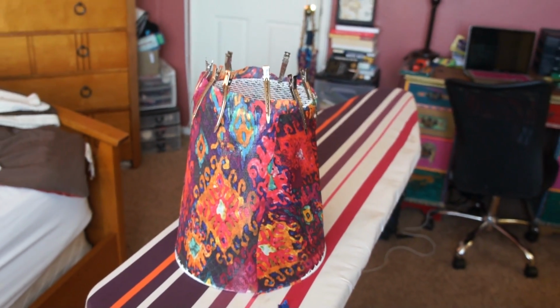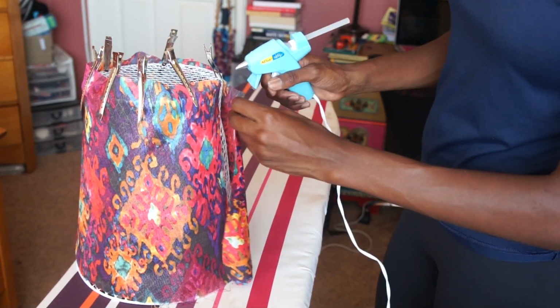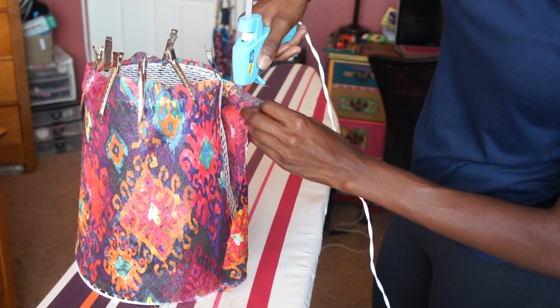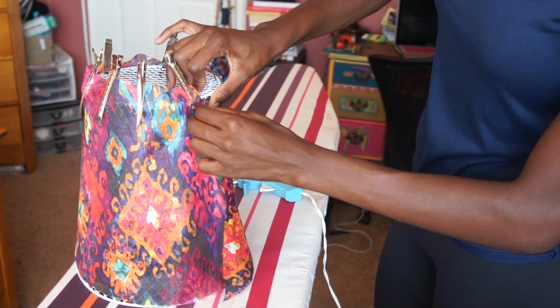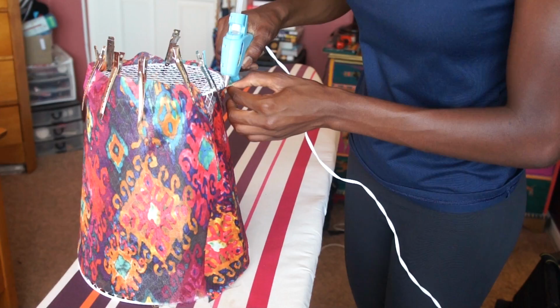So as you can see, it's all clipped into place exactly where I want it to be. So now what I'm going to do is grab my glue gun, take one of the clips off, peel it back, hot glue the fabric down, and stick that into place. So now you just continue with the same process all around the perimeter.